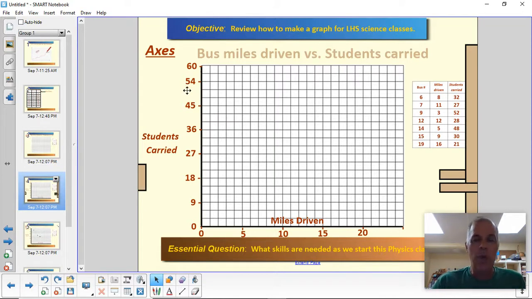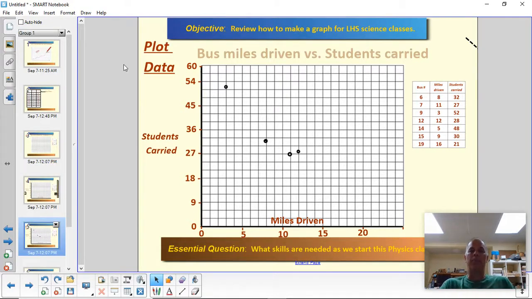Okay, so when we put numbers on our axis, it's important that they be evenly spaced. So the distance between 0 and 5 is the same as the distance between 5 and 10. And we want to make each square count for the right number so that most of our graph will be filled up. Most of our page will be used, and we're not going to have acres of blank space. Okay, that's the hardest part, is figuring out where to put the axes.